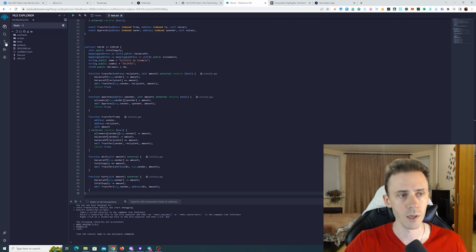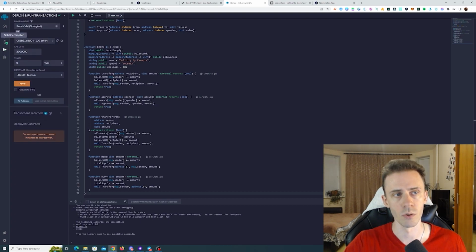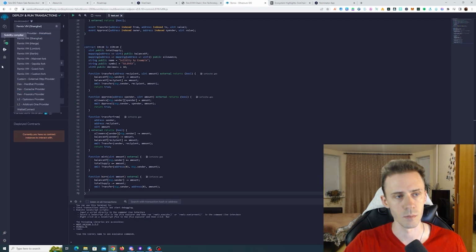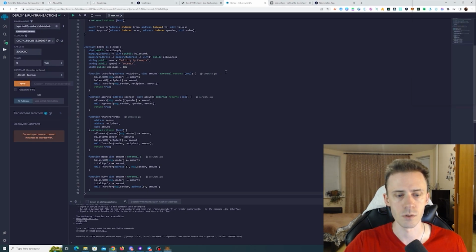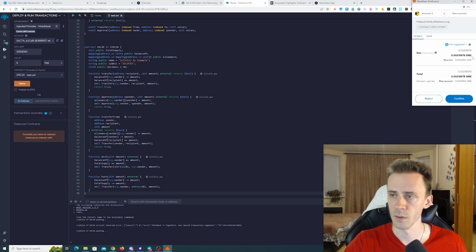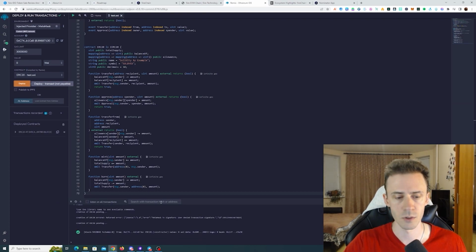Then we need to compile that. We go into this compiler. I suggest leaving the compiler version at 0.8.18. We click compile. Okay, we're good. Then we go into Deploy and Run Transactions. And here we need to select, come on, go away. We need to select Injected Provider MetaMask. And you can just deploy and confirm. Once we get the green check mark that this has been confirmed, there we go.